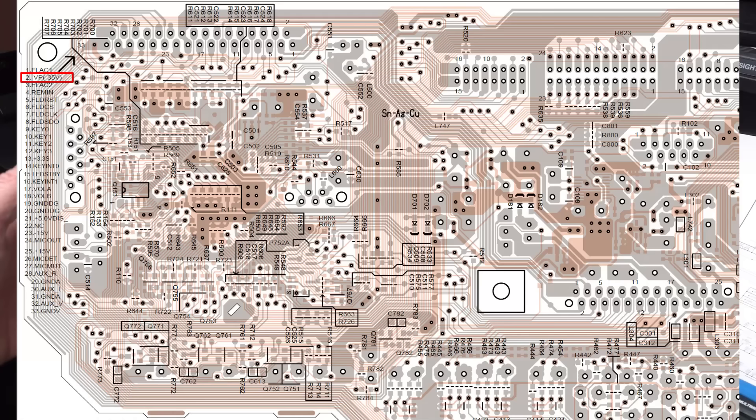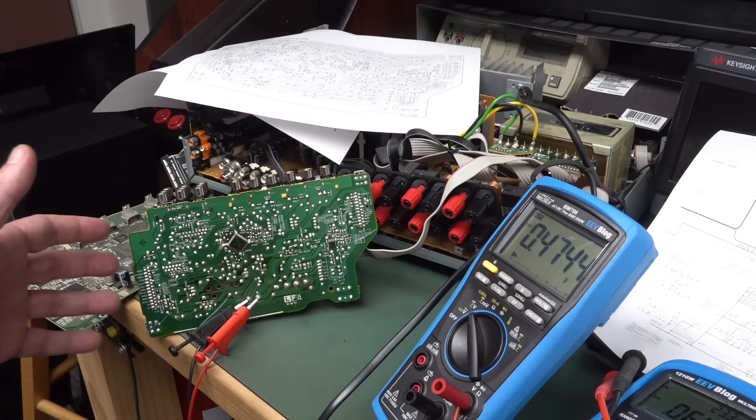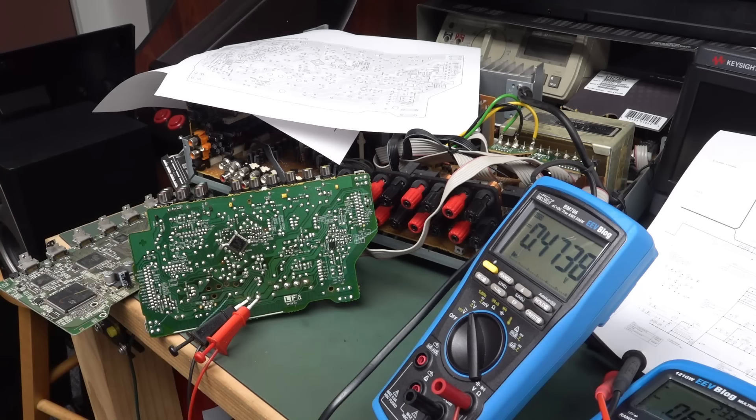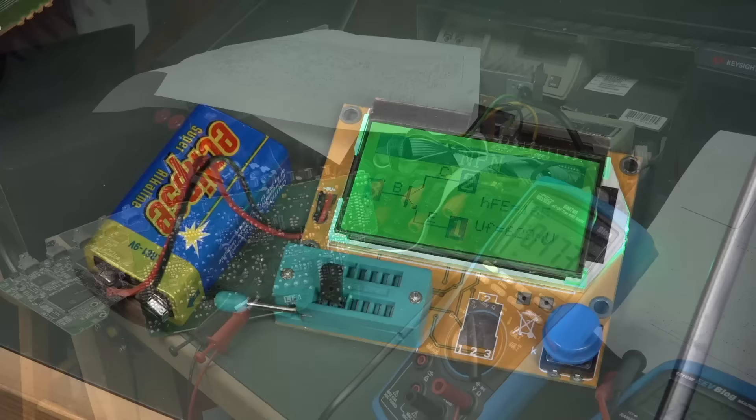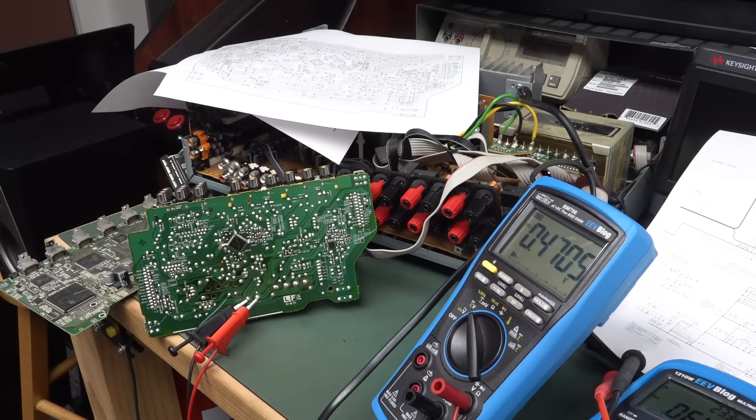And I did find — it's on one of the PCBs, actually the only place the voltage is ever marked for our negative VP is on the overlay for one of the PCBs that it passes through — it's got minus 35 volts on it. So it should be at that. And that's the only rail that we don't have. Unfortunately, I've tested the diode in here, I've tested the transistor — as far as I can without taking out the circuit, they all seem okay. So I'm not sure what the heck's going on. And sure enough, that 2SC2235 transistor tests okay, at least at a basic level in a tester like this. Doesn't mean there's not some high-voltage breakdown or some other aspect to it. But it's a transistor. So as far as this video is concerned, it's a bit of a diminishing returns situation. I mentioned this on Twitter — doesn't mean I'm not going to fix it. It just means the effort required is going to take many, many more hours to get to the bottom of this.